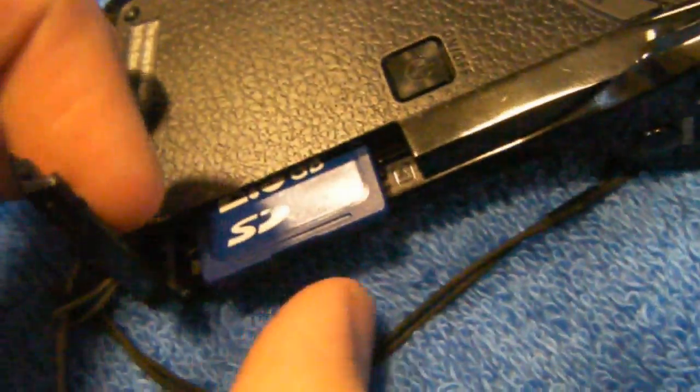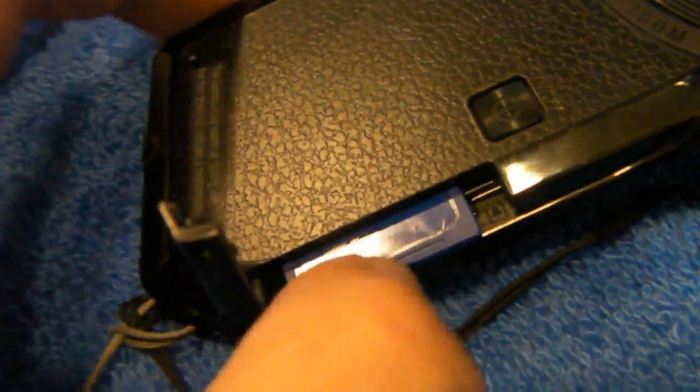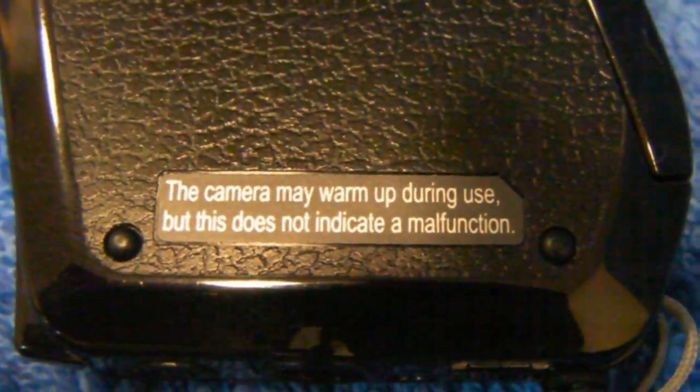And it's Sanyo Xacti. This is my black one, which I've already had before. Takes an SDHC card. I currently have a 16 gig in it. Well, the one filming has 16 gig in it. This one's a 2 gig. A little fiddly, but yeah, it works. 2 gig SD card, and it'll take SDHC up to 16 gig, as I haven't tried a 32. So there you go, your power button, and the bit that tells you it gets hot, because the battery's behind it, and it's going to get hot. So now we go up here to the battery. 3.7 volt, 700 milliamp hour, lithium ion battery, hidden behind the cover.